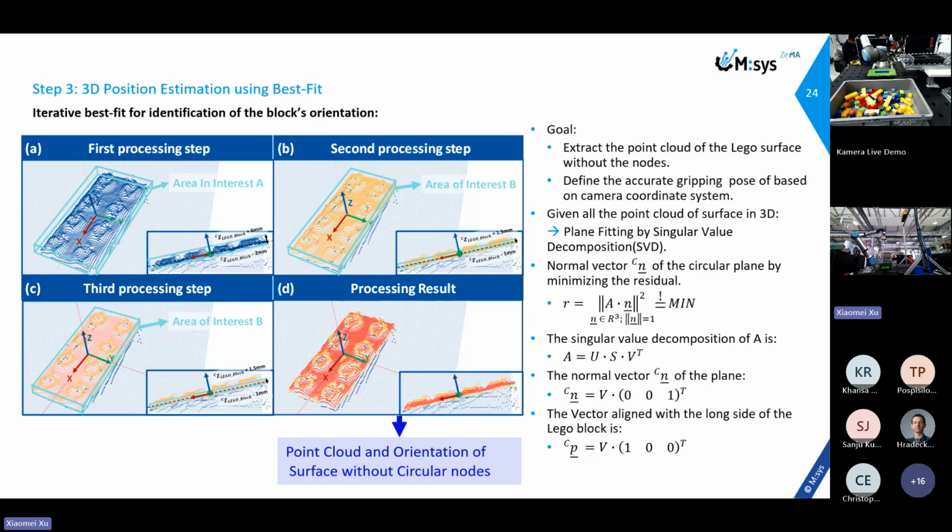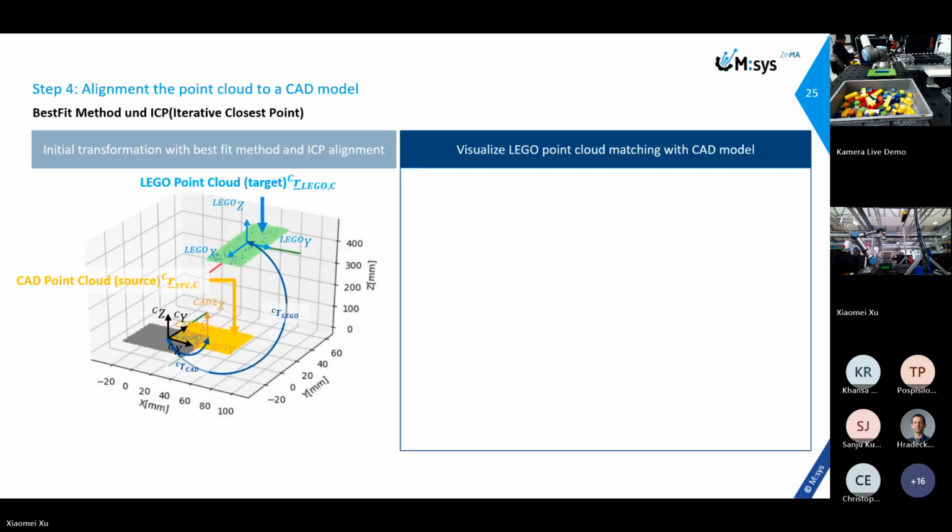Vectors P, C, N are defined as the X, Y, Z axes of the Lego brick. They are unit vectors. With them, we can write the rotation matrix like the equation and get the transformation matrix. Based on the position and orientation, we define the area of interest and preserve the point cloud inside the bounding box.